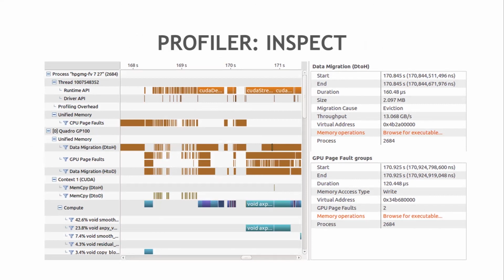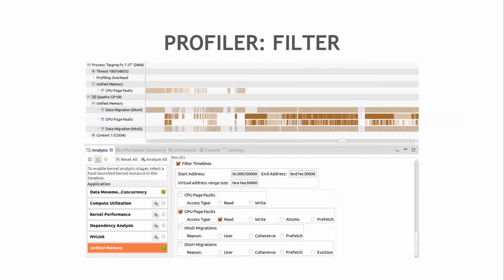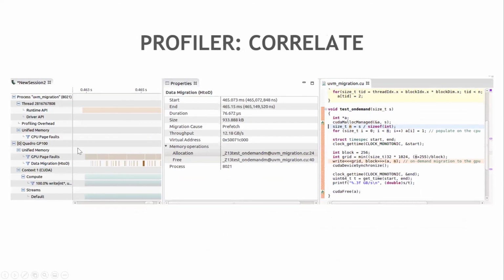So here there are some examples. One good point is that you can filter on specific events that you want to check, and you can also correlate the runtime results with your code.